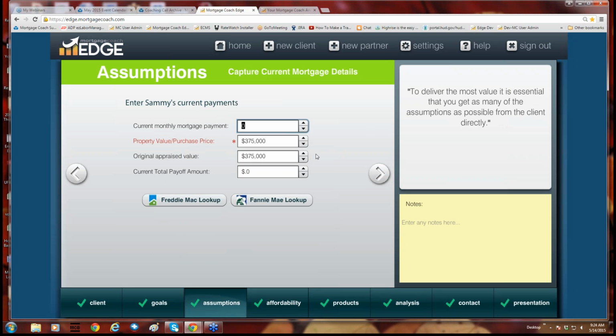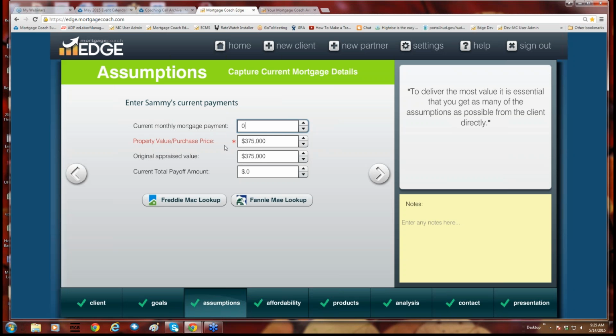You can see there's quite a few fields. If you've done refis, you've been filling out a lot of different fields here. So with that, you could put in the current monthly mortgage. You notice I left it empty. You don't have to put a number in here. You could put that P&I payment just so you have it on record, because a lot of times the borrower gives you a payment, but they really don't know what that payment is. So you could place that in there. We don't use that number, but it's more for a reference.